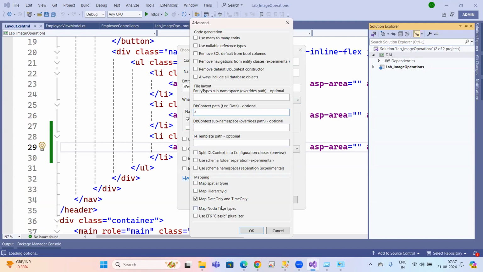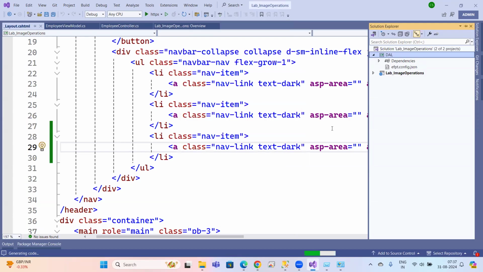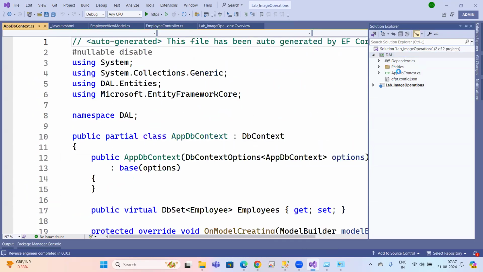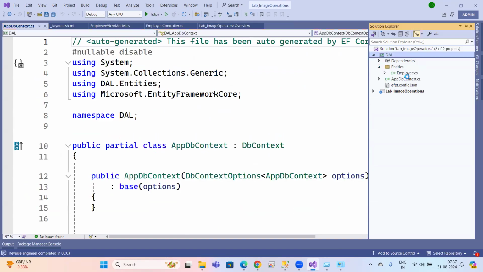This is mapping. And this will create this folder, the employee folder, and the DbContext. I just showed the name DbContext.